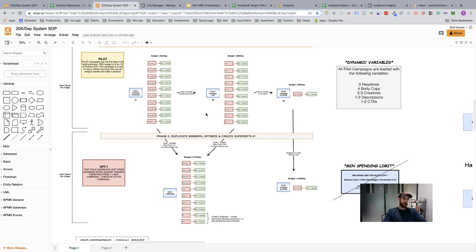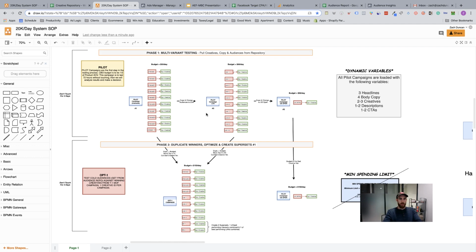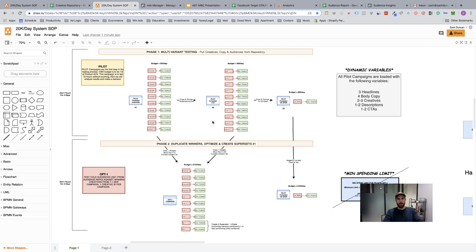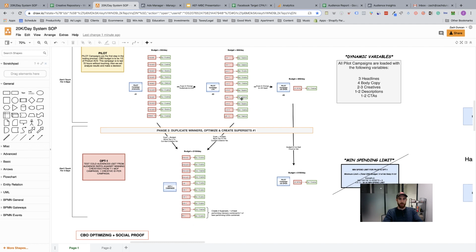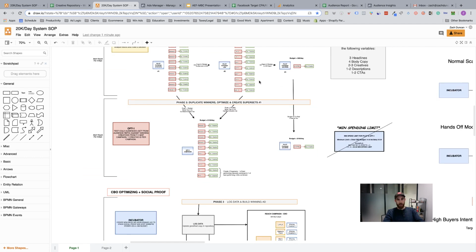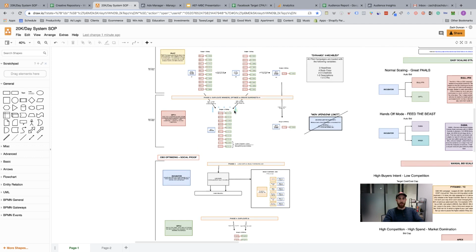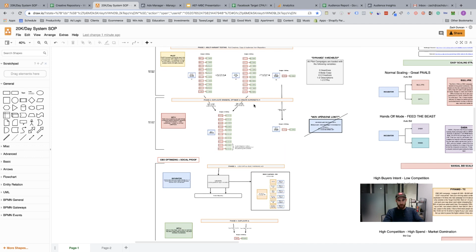I used to have a procedure where I would isolate the copy and run a bunch of different campaigns with all these different ads, then isolate just the headline, and it takes so much time. I eventually just switched over to dynamic creatives. It's getting way better results, way faster, way easier, way less work. Everything is more efficient. So that's why we use dynamic creatives. And they're really easy. They've been working great, even at a high scale. So I never turn these off unless they start going bad. Even if I get all the way down to this section here, this is still running.